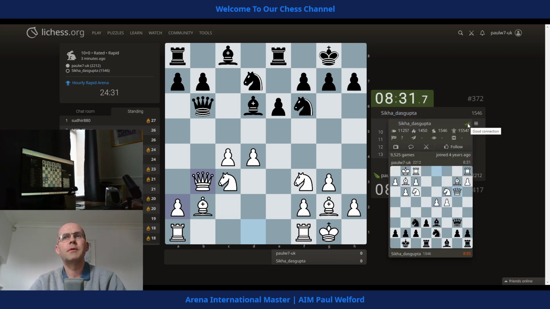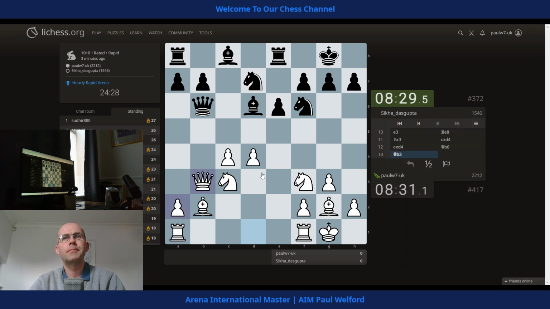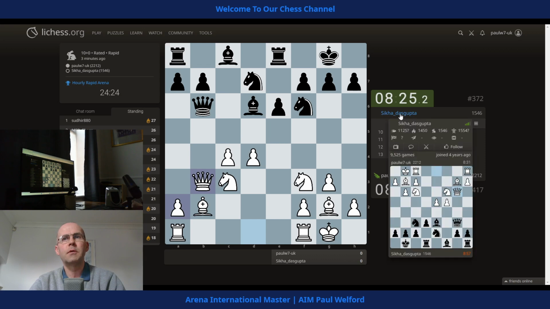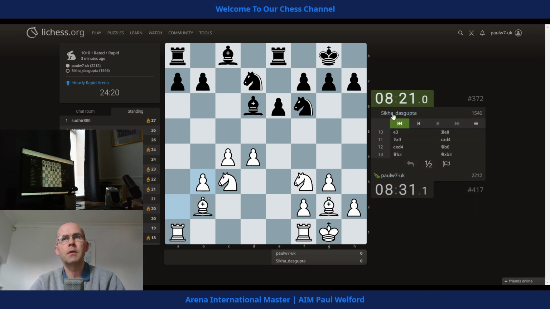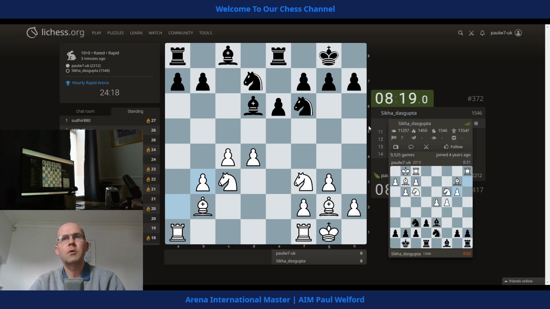Just checking our opponent's internet connection there. They've got a good connection. I didn't see where they're actually from. It doesn't say. It normally shows where you're from. You see a little flag here. Okay, it doesn't actually show anything.